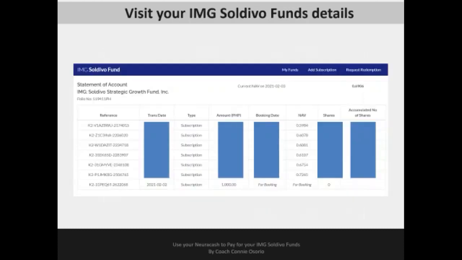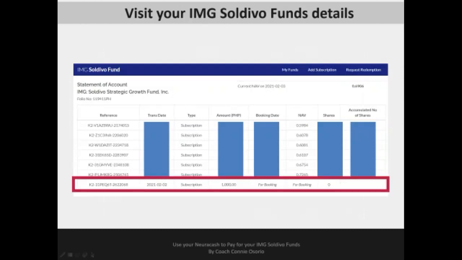And then just a few minutes after that, you can visit your IMG Soldivo Funds. You'll see in the details your latest transaction, which is for booking immediately. Right? That's how fast Neuracash really is. You'll see it immediately, already posted. It's still for booking, but of course, it's there. Okay, all you need to do is wait for the booking date and the number of shares purchased with the amount you topped up.